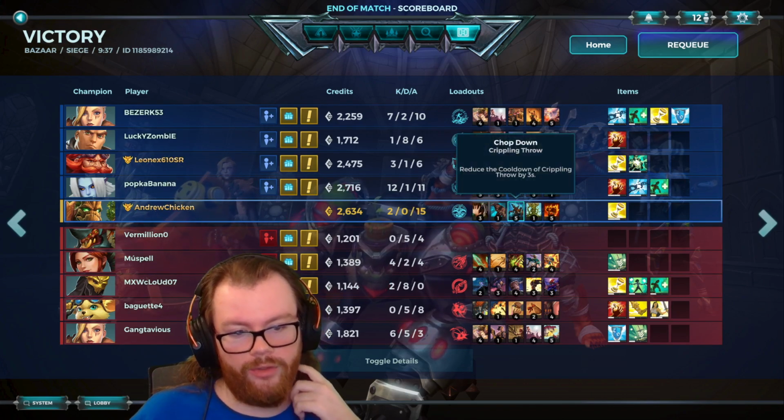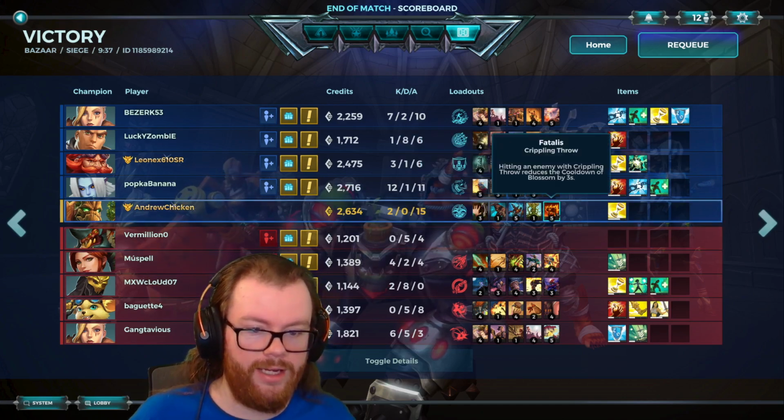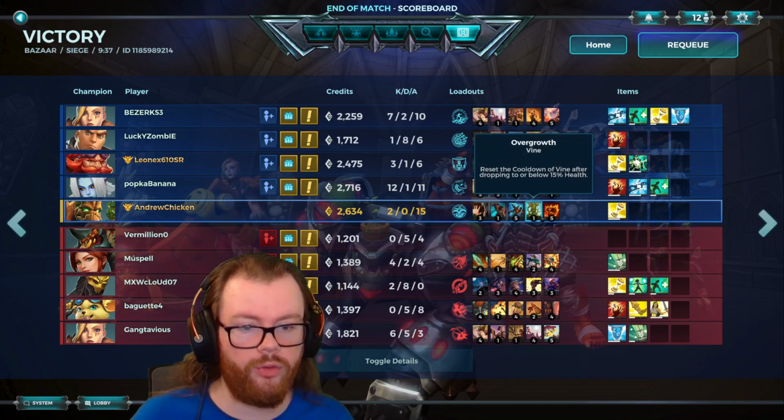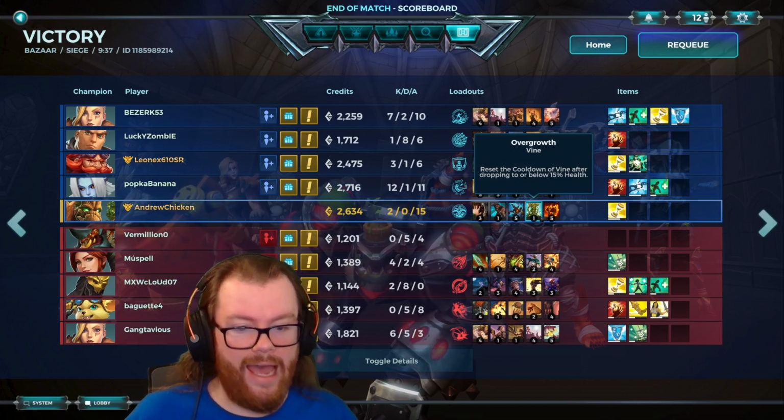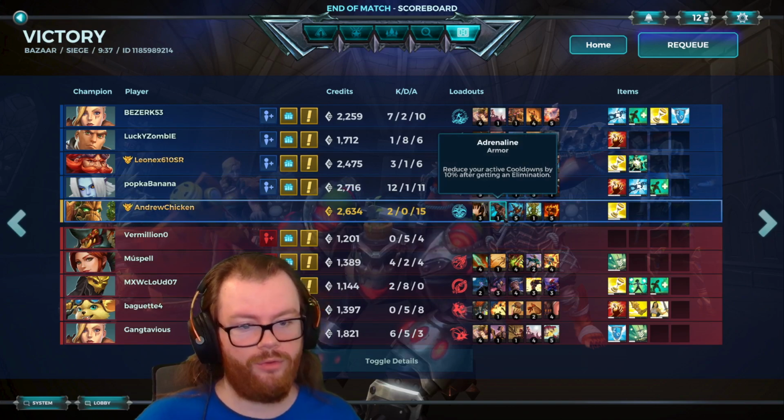Having just cooldown resets on my Crippling Throw, so I can spam it out more, and then using that Crippling Throw to reset my Vine and my Blossom both by 3 seconds felt really smooth. Overgrowth, even at level 1, actually came in clutch there and was very useful. And Adrenaline, of course, just to give me even further spam is nice.